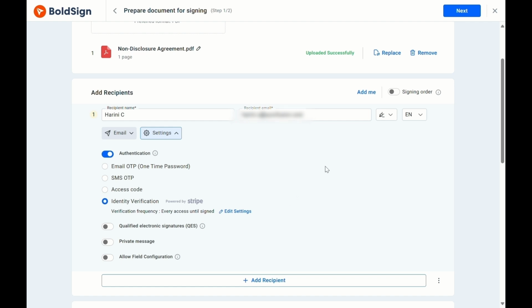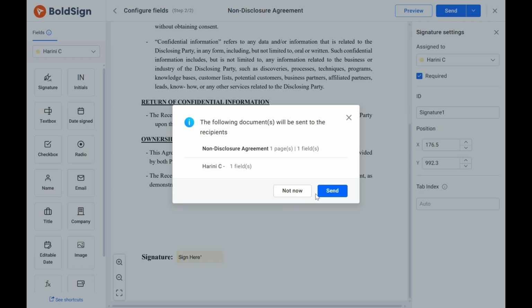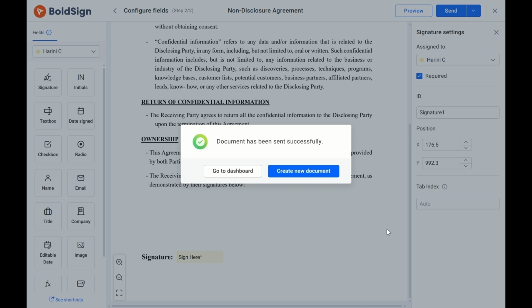And for this demo, I'm using CubeFlakes as a sample brand, just to walk you through the brand experience. So when a document is sent out for signature, you will see the CubeFlakes logo and styling. But in your case, whatever brand you have set as default will automatically appear throughout the signing experience. I add the signature field and send the document. The document is now sent with identity verification enabled. See how easy it is, right?